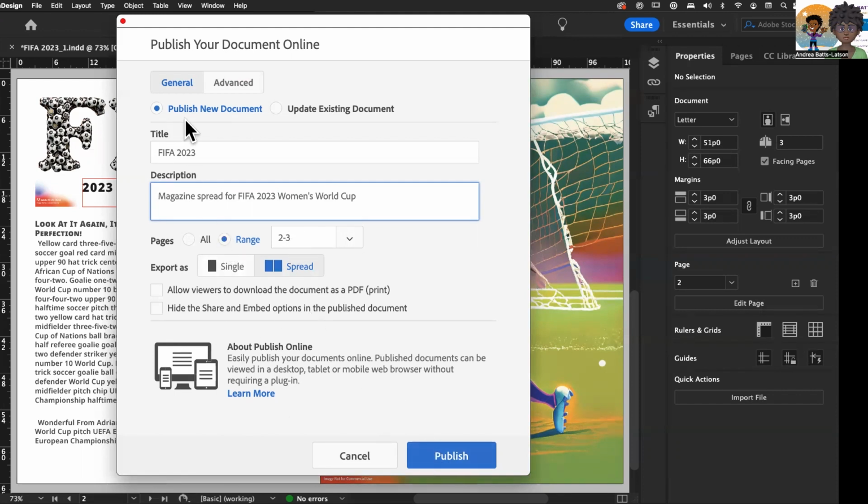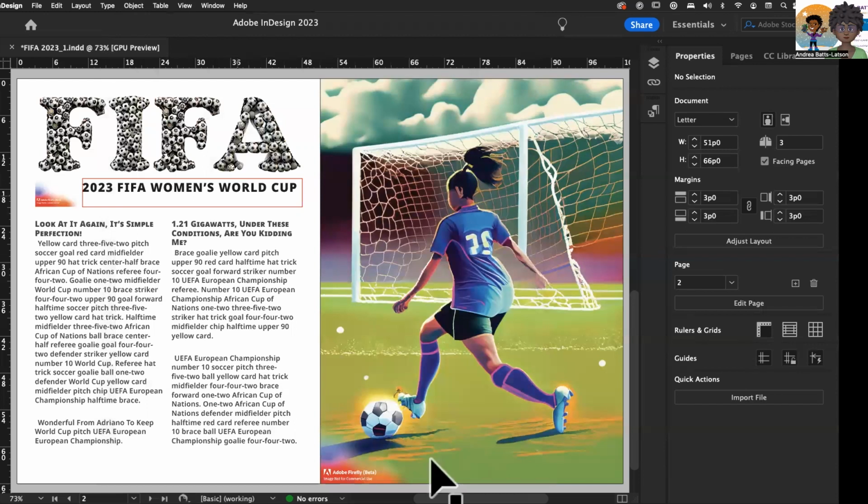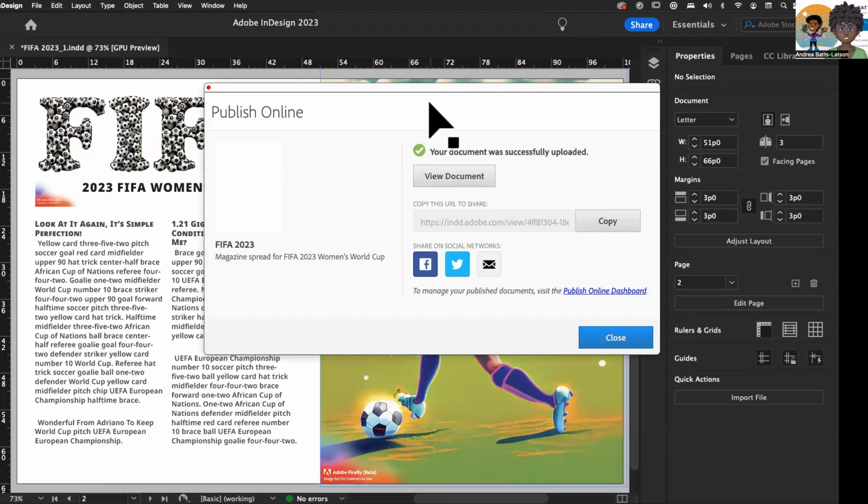that are published. Okay, you also have the option of, so this is a new document. So publishing this as new is great, but if it was an existing document and I was just making an update, I'd want to update the existing document so that whoever views it gets to see the changes. Once I'm finished, click on publish, and then it's going to go through and do its thing. And now I can click copy. So now I'll have a copy of the link. I can view the document, which we're going to do in a second. You can also share this on Facebook, Twitter, or your email.